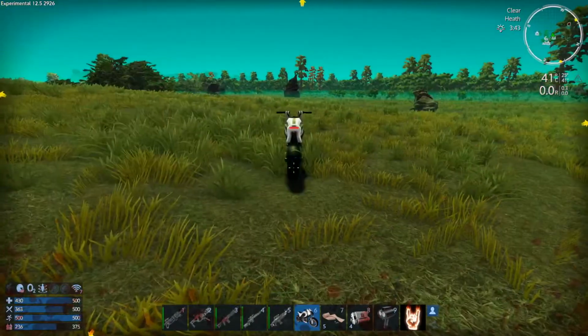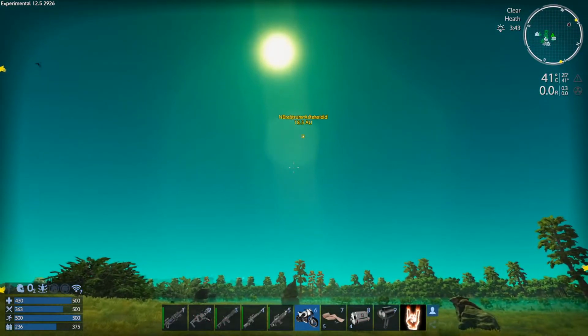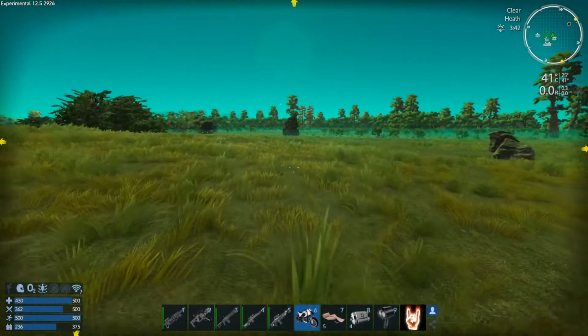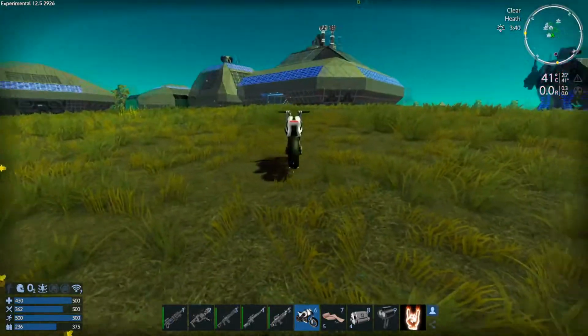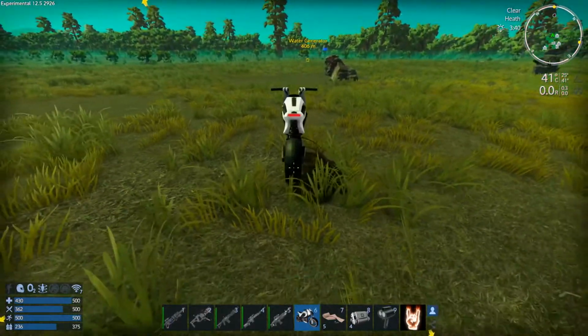Ow. Those two asteroids are in the sky. They're still marked in the air. That's funny. Yeah, no, you can see the markers even across systems.